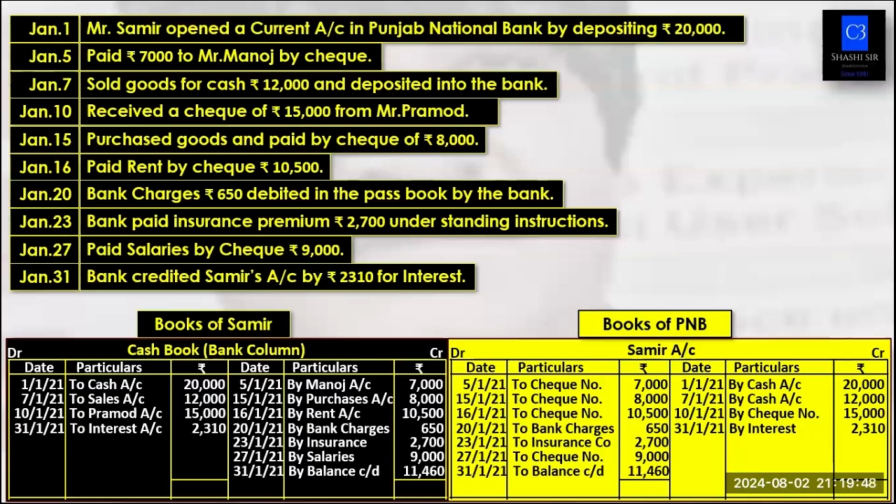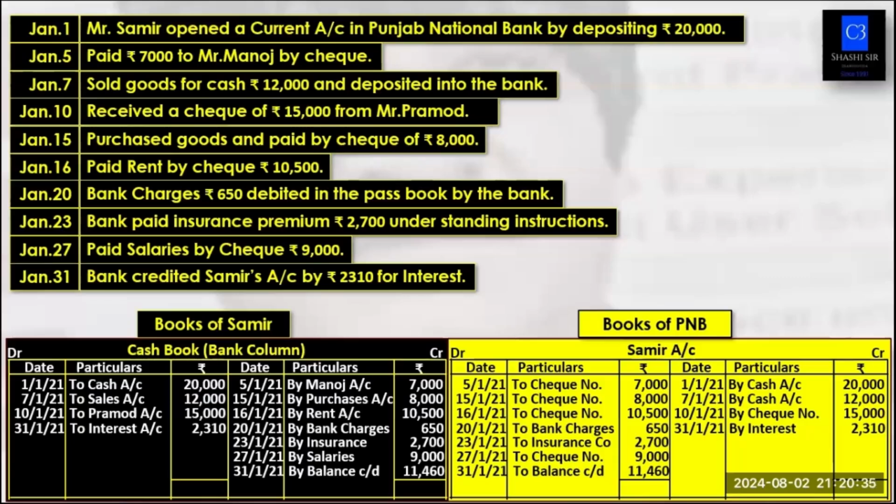These two balances will be same. So why is there no difference? What is the reason that there is no difference between the balance shown by cash book and passbook? And if the balances are same, you need not prepare the bank reconciliation statement. Bank reconciliation statement comes into existence only in a situation when there is some difference in the balances. Otherwise, you need not prepare bank reconciliation.